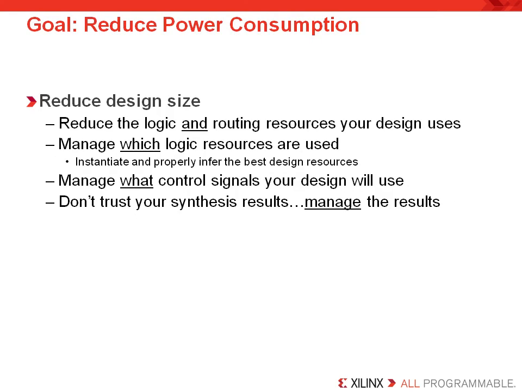To reduce your FPGA's power, you have to look for opportunities to reduce the logic in your design. This will allow you to use as small a device as possible and save more static power. You'll also need to use as much of the dedicated hardware resources, such as the DSP slices and block RAM resources, as available. These resources use less power than an equivalent function built with CLB logic.